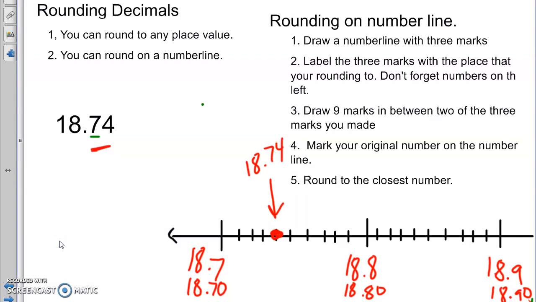And finally, we'll round to the closest number, step 5. So you can see that here we're going to be looking at going down to 18 and 7/10. You need to know how to do this on a number line. It's important. Let's try and do something a little different now. We'll do the same thing, only we'll round into the hundredths place with a different number, and we'll see if you can do it on the number line yourself.